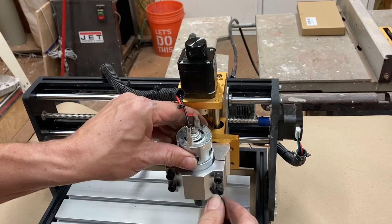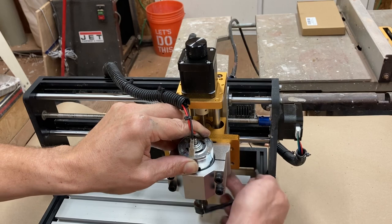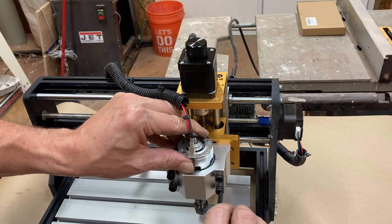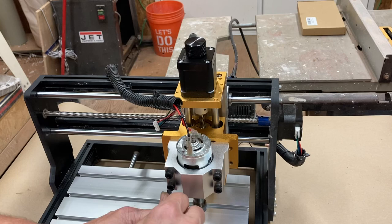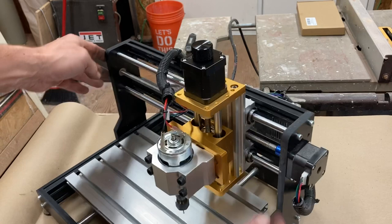I'll put that way just because. And I'm going to be, okay. So I'm actually lining the collet with the bottom of this, which I think is the maximum clearance I can get. Oh, and it is clamping. I don't know if it's clamping enough, but. Okay. Okay, so, wow, I thought I had the wrong piece there, but no, just a little bit of a design flaw there. So that's nicely clamped in there, and the bottom of the collet is level with the bottom of this, which is the clearance I'm getting.